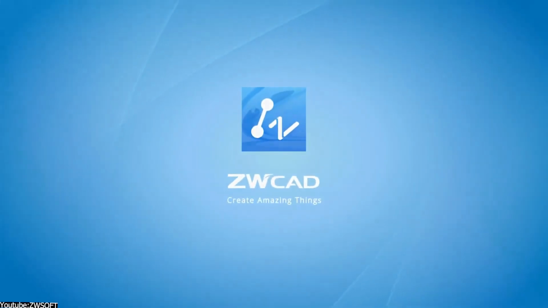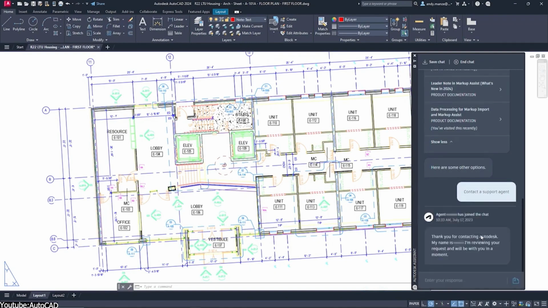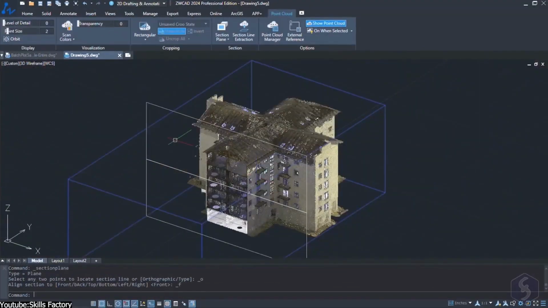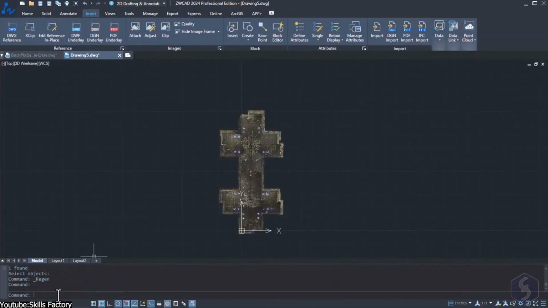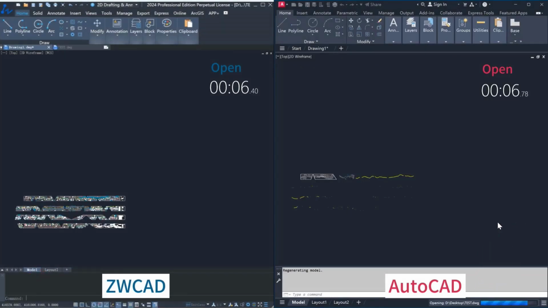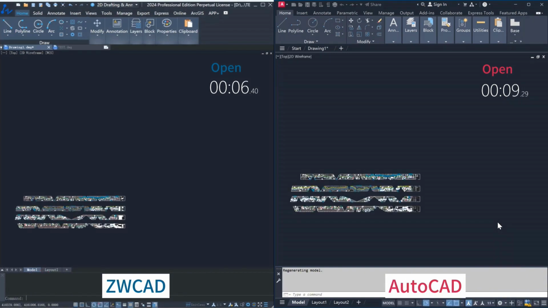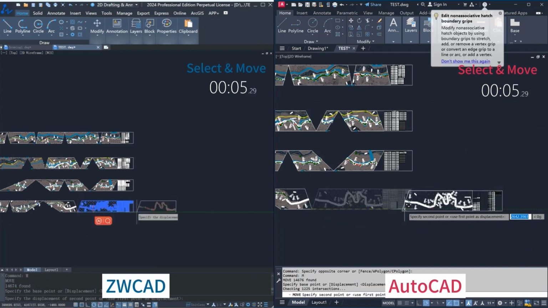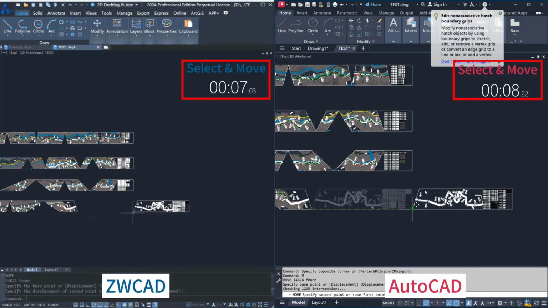Alright, now let's get into the nitty-gritty of performance. If you are an architect, you're probably tired of software not handling huge files, crashing every now and then, and let's be honest, high performance ensures a stable experience, and this is what architects and engineers are looking for. So why don't we try to open a large DWG file in both AutoCAD and ZwCAD and see if zooming in and zooming out and other stuff would be a smooth experience. As you can see, ZwCAD is incredibly fast and snappy. It seems like working with complex and large drawings is not a problem with this software. It handles them like a breeze, keeping things snappy and smooth throughout.